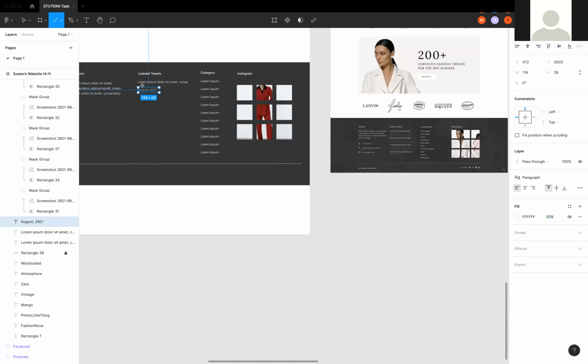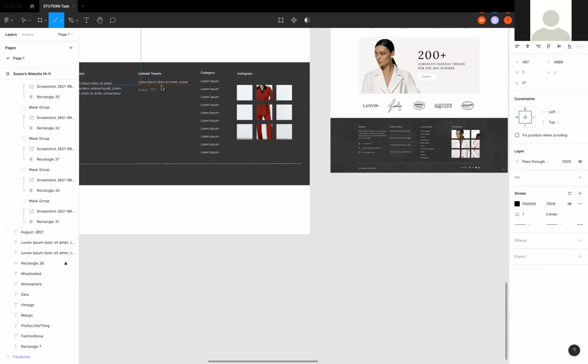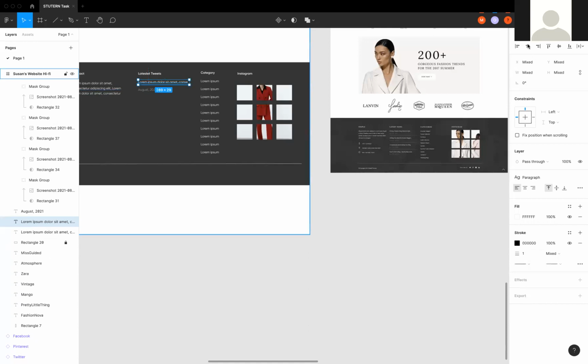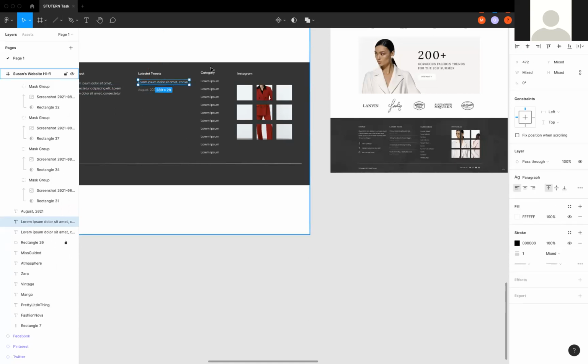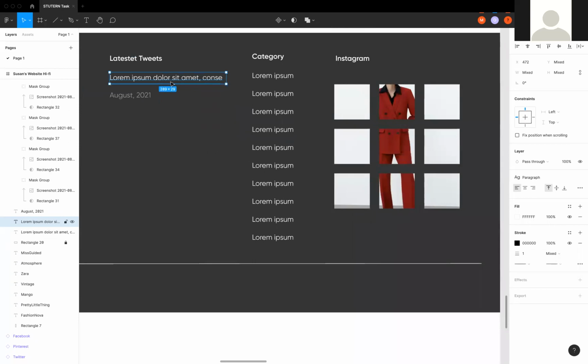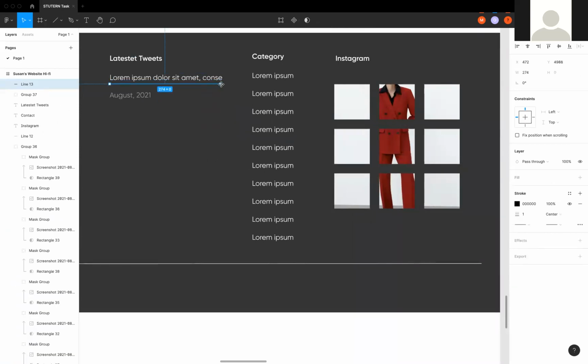Don't forget to hold shift down so that it will be a straight line, and align it. And then we'll make it white as well.